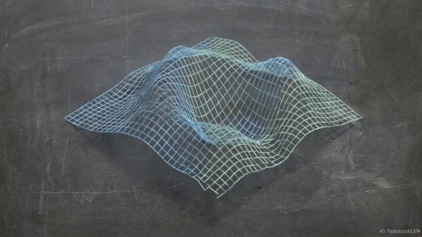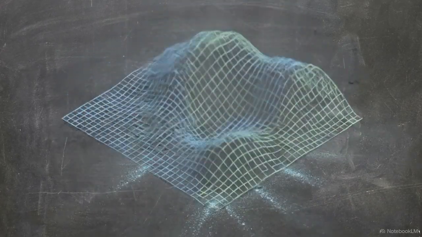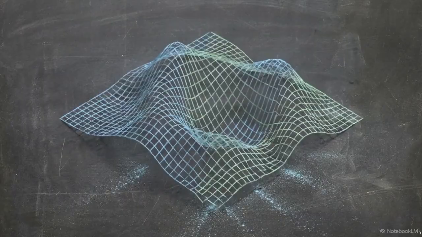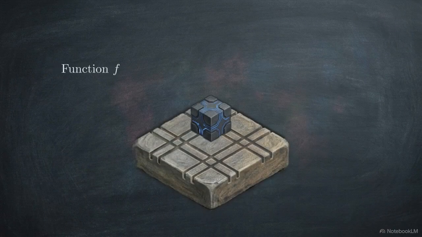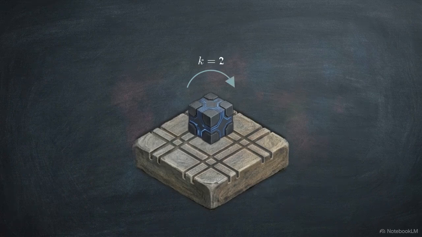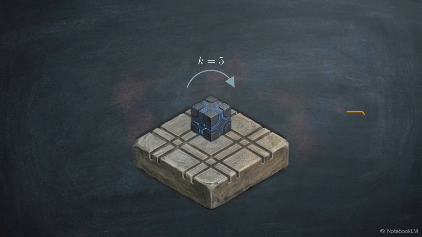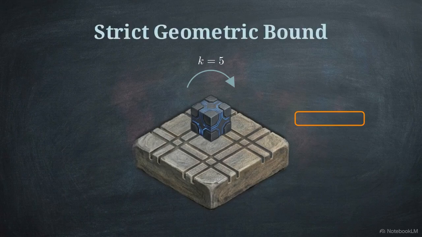So what happens when our function f actually passes through this highly restricted operator L? Because the mathematical speed limit is absolutely capped at 1/2, every single iterative application acts as a literal physical halving of the function's magnitude. For any mean-zero function f, applying the genuine infinite-dimensional operator L a total of k times algebraically guarantees a strict, unyielding geometric decay bounded by O of 1/2 to the k.